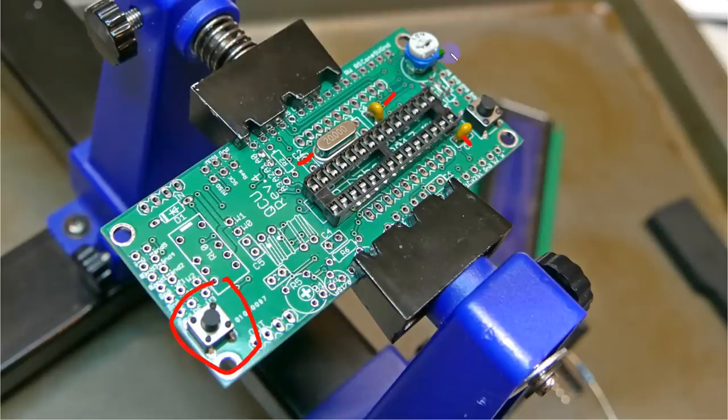These capacitors, this is a variable resistor that you use to set the brightness of the display so that you can get it in just right. Another switch over here. Between these two switches, you can program the clock. The rest of these components out here and so on are used for the whisper transmitter.